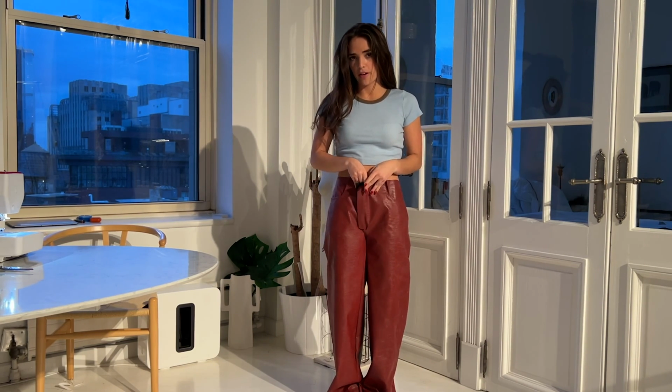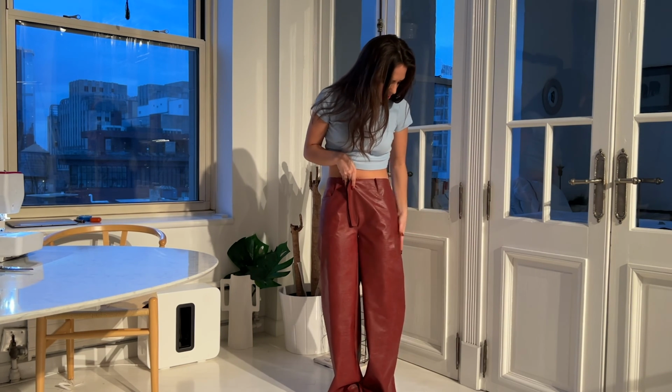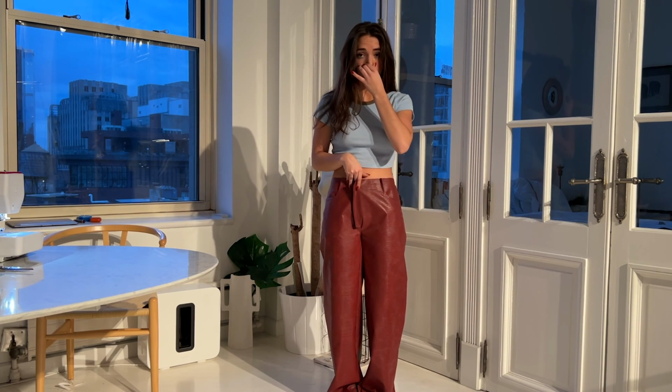Something I should have mentioned earlier is I usually like to make pants a little bit bigger than I think I need them to be, just because it's easy to bring them in wherever you'd like to bring them in, but if you make them too small, you obviously can't go back.